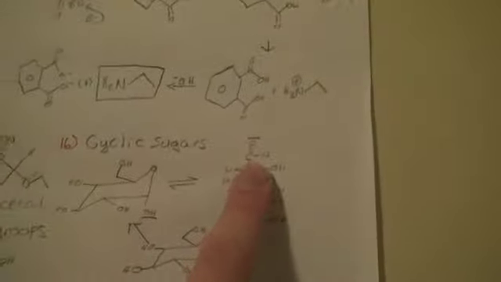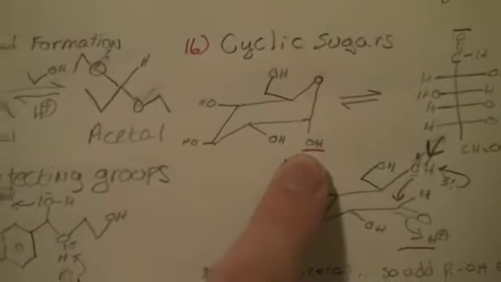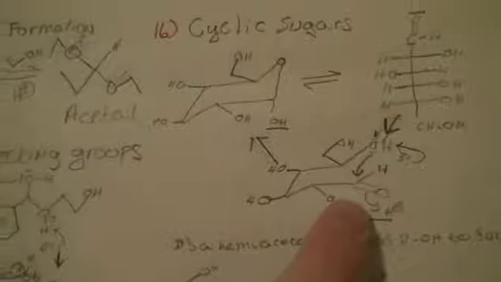So you start with this carbonyl here, and this is what it looks like when glucose is in a straight chain. And if I just folded that up a little bit, it's still straight chain because I haven't reacted it yet. You can see that I can protonate this guy, and then tear that off. The negative charge comes down and attacks right there because it's reactive, and I end up with this guy right here. It's an alcohol and an aldehyde, which is the same as the first step in hemiacetal formation.